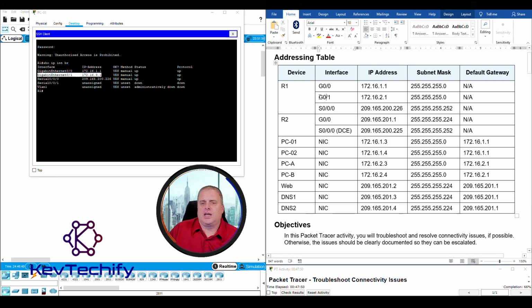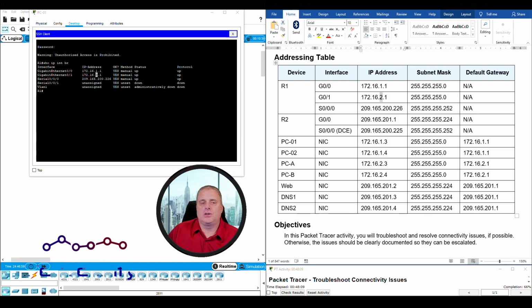In our addressing table, Gig 0/1 is 172.16.2.1. The third octet is different, and we need to go in and change that. That is why we couldn't even ping the default gateway. It had the wrong IP address.